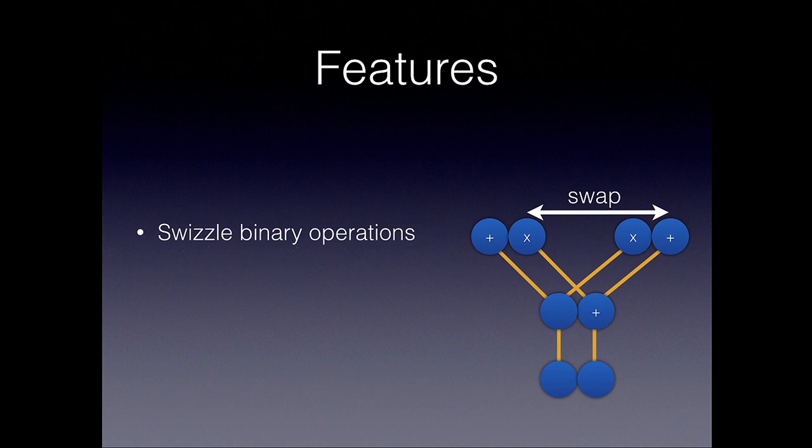Okay, another example is this. If you look at the add operation in the middle of the tree, on the right you have a plus. On the left, you have the multiplication. But if you look at the node right next to it, it's the other way around. Luckily, we can commute the plus operation, and we can reorder the tree to make sure that all of the pluses are on the right side, all of the multiplications are on the left side, and we can vectorize this whole tree. So this is one of the features that we have.